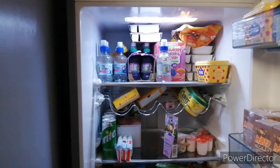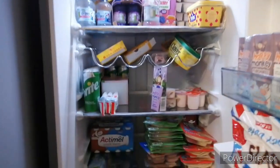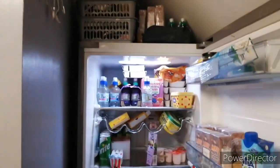Hey, so in this video it's going to be a Sainsbury's shopping haul. I'm just going to start by showing you what's in the fridge — I've got quite a bit in but need sorting out to see what's in here and what's out. I'm going to get on with that now and I'll be back with the shopping haul.